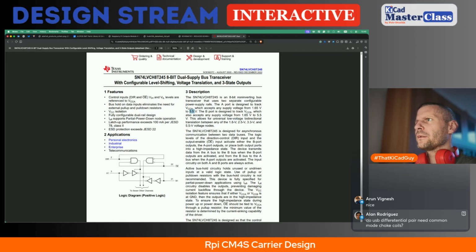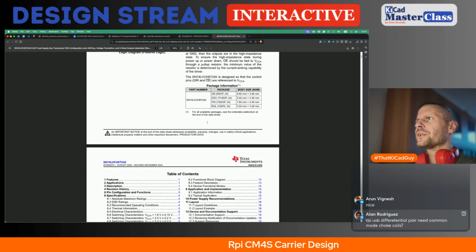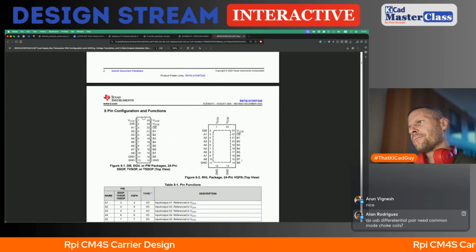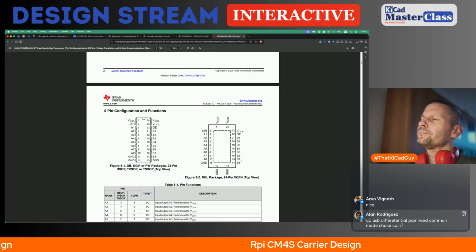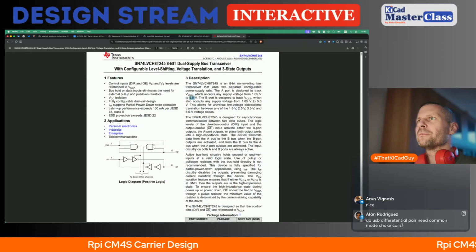Yes. Both sides are for 5.5. Okay, let's check the pinout. The pinout is perfect. Wait. We need... There are no inputs and outputs. There are GPIOs, input and outputs at the same time.